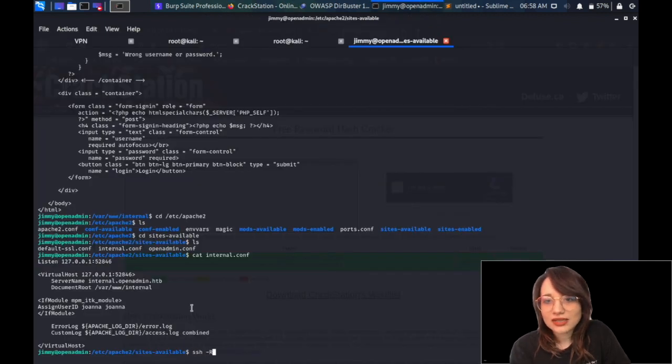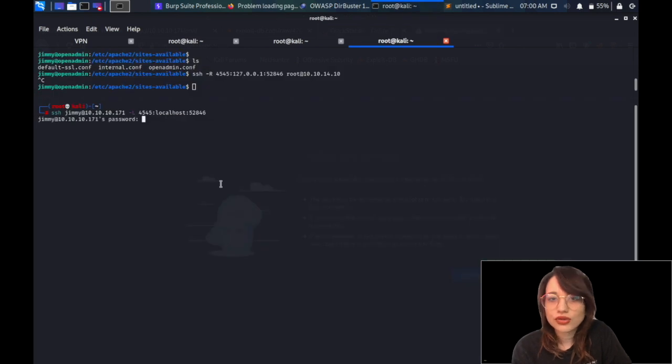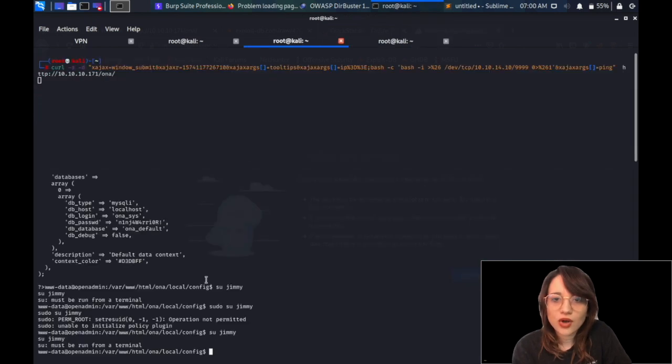I'm trying to SSH, I'm trying to do port forwarding. First, I'm trying to do it internally in the box that I already have a shell with Jimmy user. It created problems for me, and I'm saying, come on, I'm not a noob. I know other methods, and I'm just using it in my own box with a different command to do port forwarding.